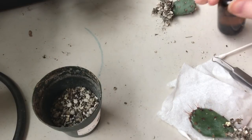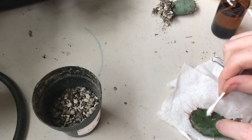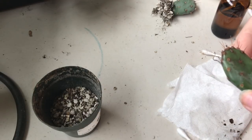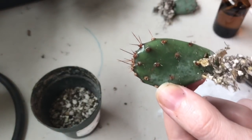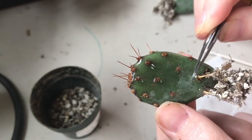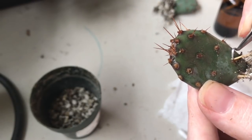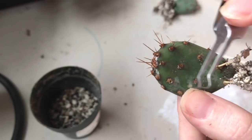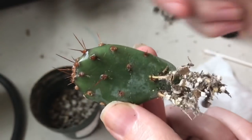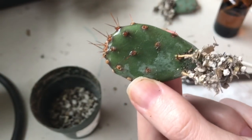I'm going to give this guy a little spritz from the alcohol on the spot that's left here and just wipe that off. Doesn't look like too much damage was done. I'm going to give this guy a closer inspection since I found — yep, here's another one. See right here, this little white spot right there by the root? That's another little piece of scale. This time the little scab came off but the bug is still remaining, so I'm going to dab that off. You can see the little yellow thing right here — that's the little scale insect that's under the scab.